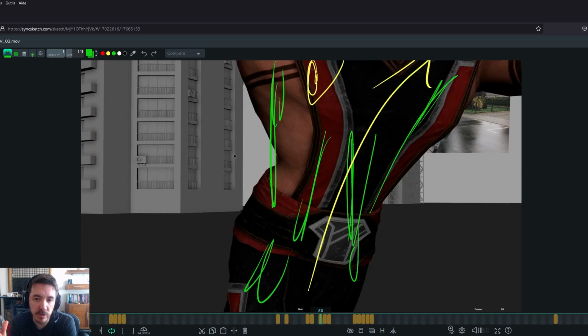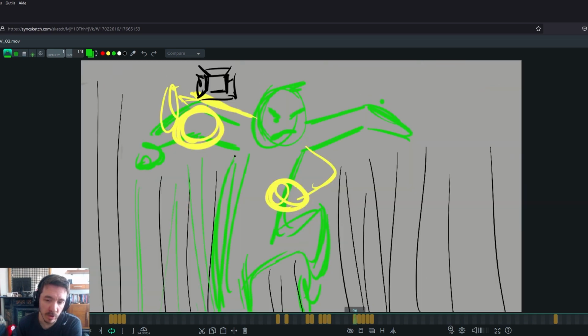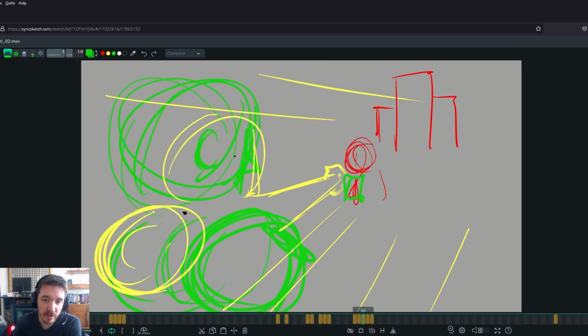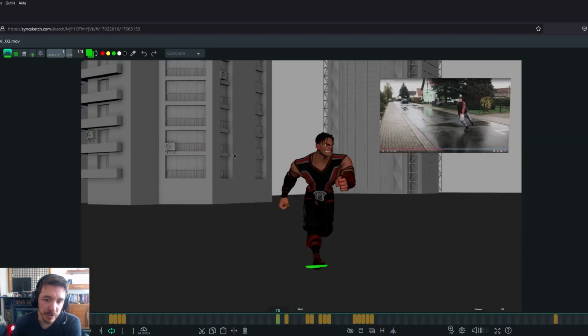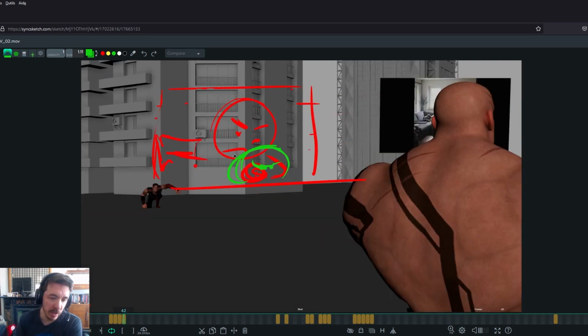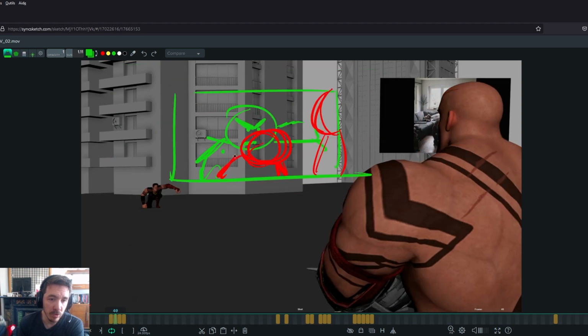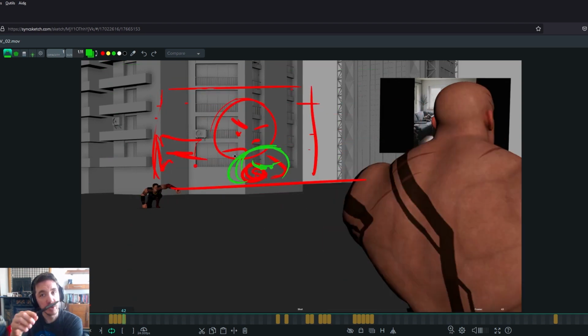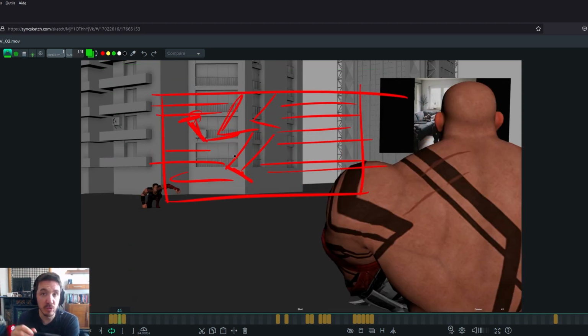And now we're getting into something that is not short and simple because of the style choice of that kind of anime style fight. So it's on you to decide what you prefer. And if you choose to do several shots, I would work on the blocking for all the shots and then go into one shot after the other and polish them rather than polish everything at once, basically.